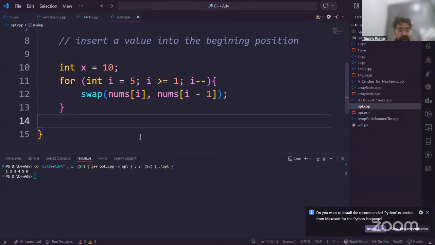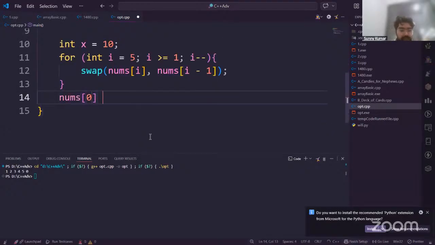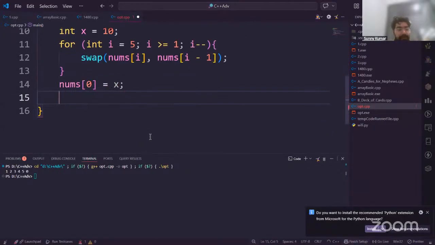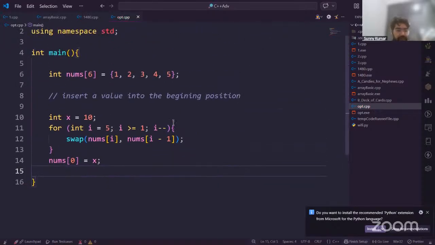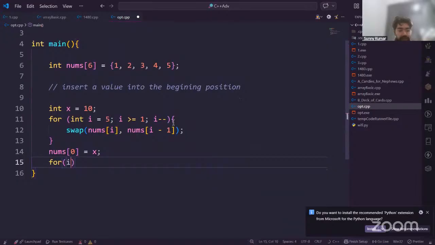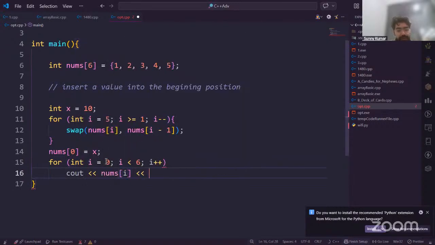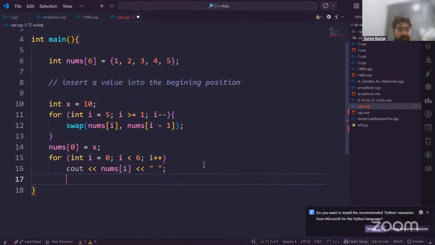So now you can place the value x at position 0. After this you can run a loop from 0 to 5, basically 6 times, with i plus plus, and print their values nums[i].